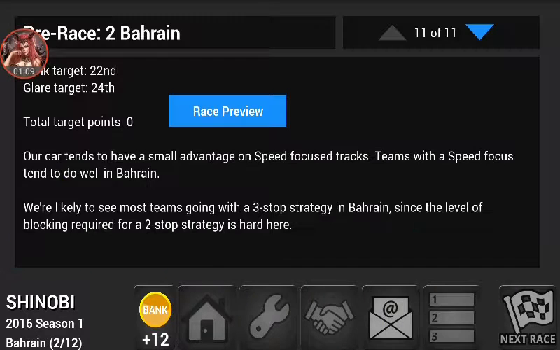So what are my goals? Target points are 0. Our car tends to have a small advantage on speed-focused tracks. Teams with a speed focus tend to do well in Bahrain. We're likely to see most teams going with a three-stop strategy in Bahrain, since the level of blocking required for a two-stop strategy is hard here. So I go for a three-stop.